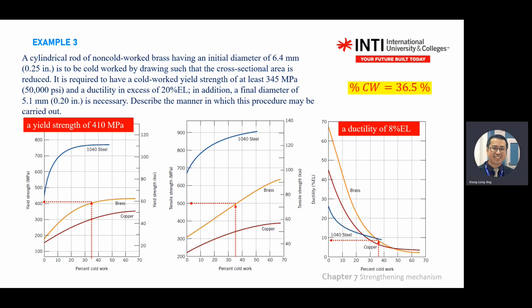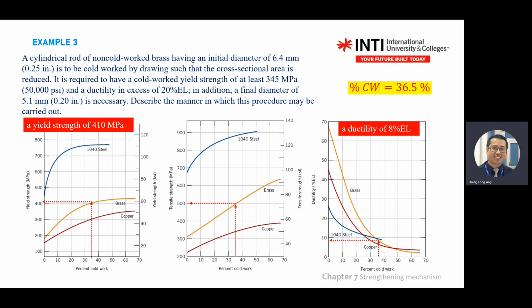Then you go to here. You check the minimum value you get from here, let's say 22. You move up, you move to the left, you're about 350, right? So what does the customer want? 345, you still pass. So this is how you readjust your factory floor process. You check the percentage co-work that passes the two parameters. You adjust until it passes the two.